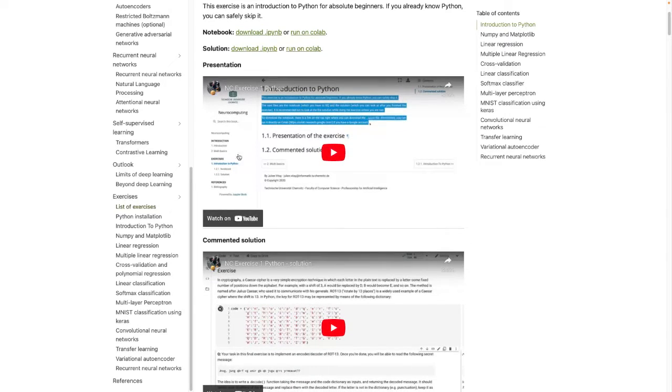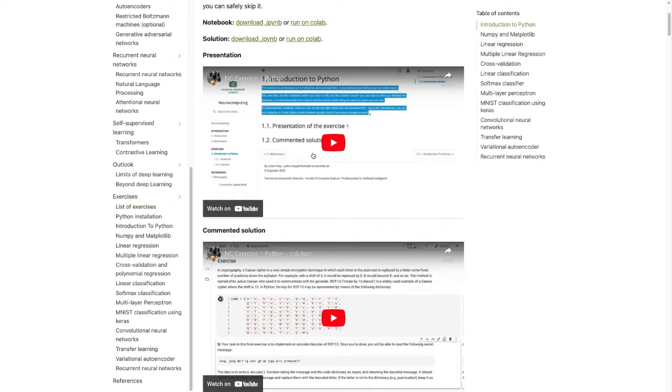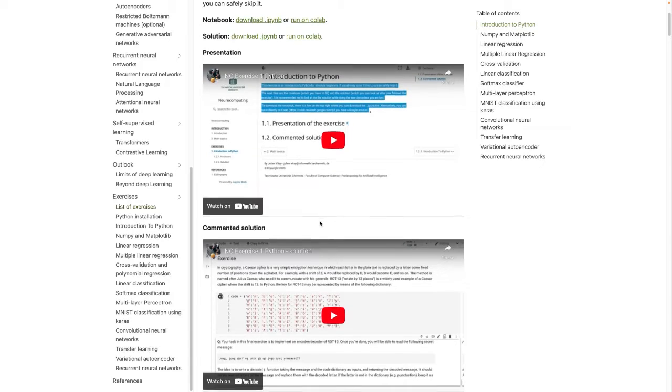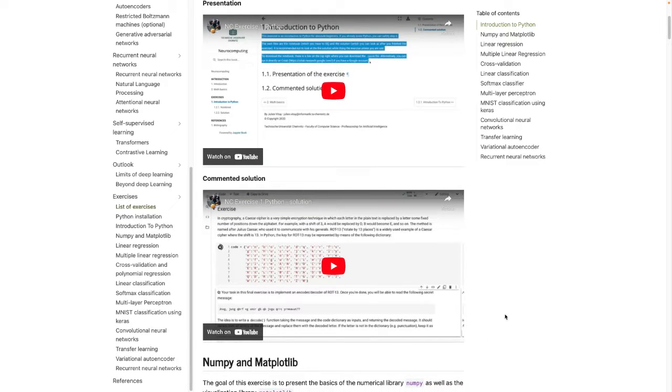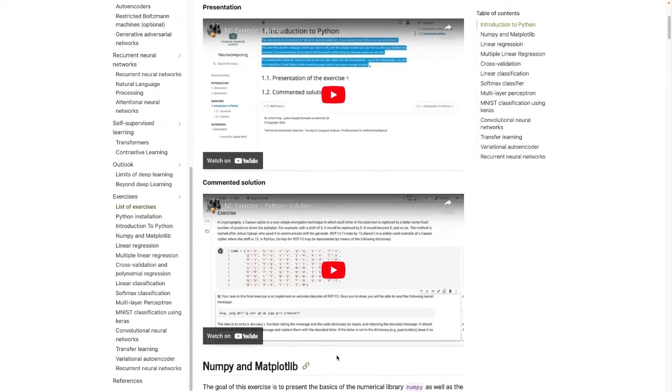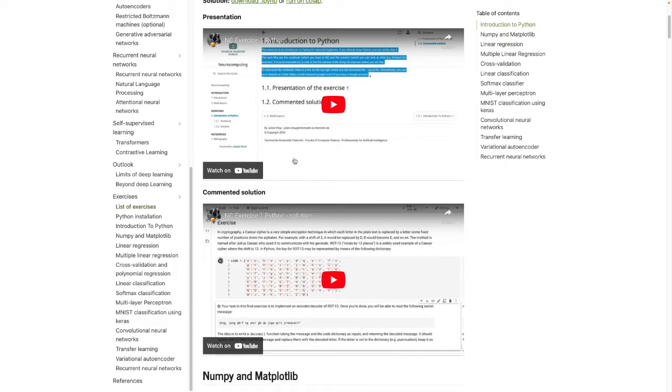For each exercise, you also have two videos. One is a small presentation of what you have to do during the exercise. So if you go to the physical exercises, somebody will explain it, but then you know shortly what to do. The other is a small comment on the solution, the main steps of what you have to do, and perhaps some additional information. They may be slightly outdated, as they were shot in 2020. Perhaps some things have changed in the exercises in between, but not much, so they stay quite up to date. You have that for all the exercises.